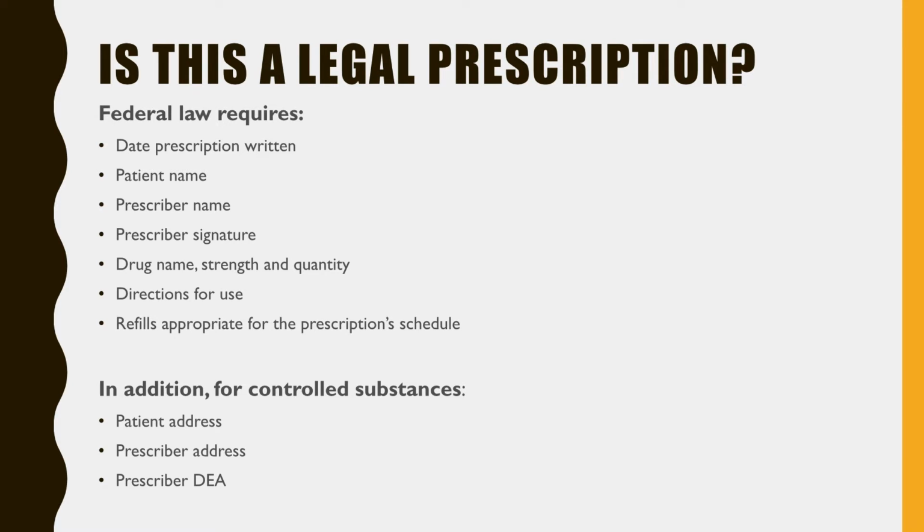For controlled substances, class 2 through 5, a prescription must also contain the patient's address to further verify the correct patient. It also requires prescriber address and prescriber DEA to ensure that the prescriber is legally authorized to write for that controlled substance. It is vitally important that all prescriptions meet all legal requirements prior to filling. Otherwise, we would not be following state and/or federal regulations. For all pharmacy laws, we always go by whichever law is the most strict, whether it is the federal law or the state law. Currently, the state of Maryland has these same requirements as we just mentioned.